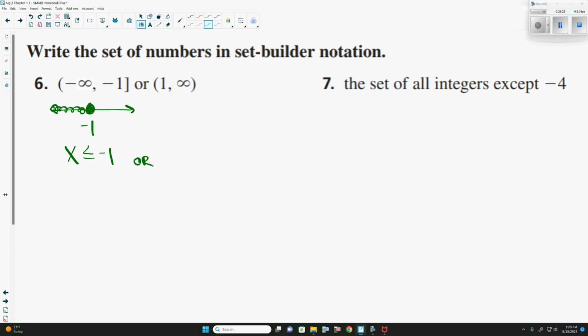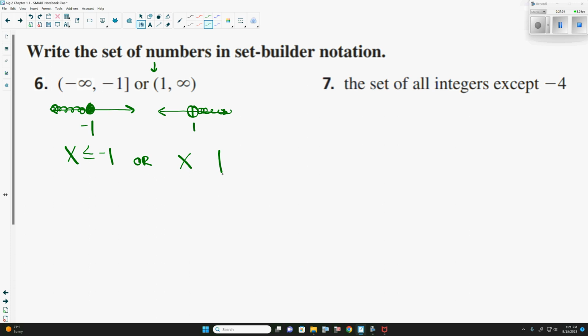1 to infinity. Well, the only number that we can actually graph on this is 1. And this one, like the other one, is filled in, yes? It's open because we have a parenthesis. Now, do we shade to the left or to the right? To the right, because we're going from 1 to positive infinity. It's going to be all the numbers bigger than it. So we get this here.